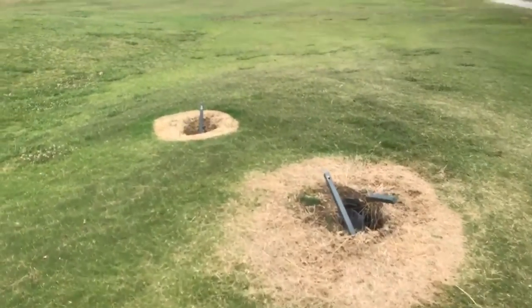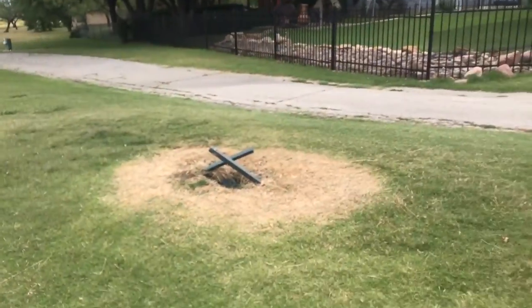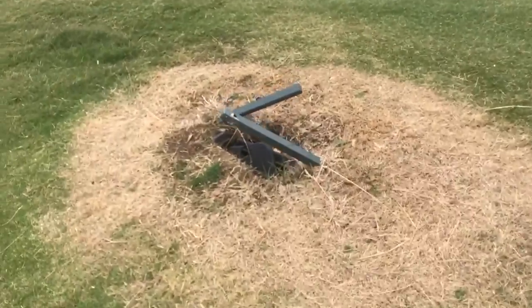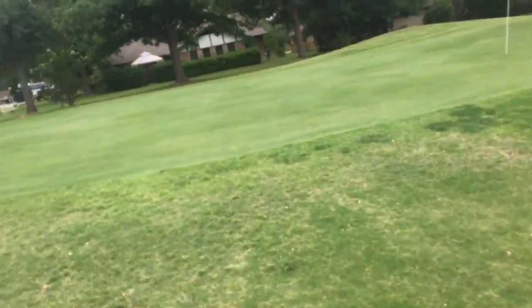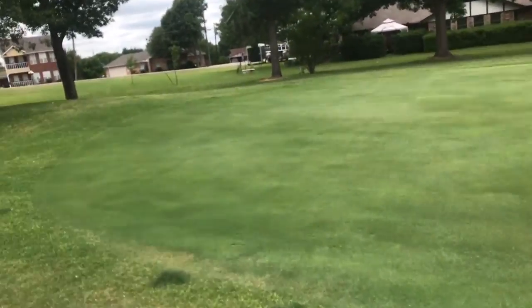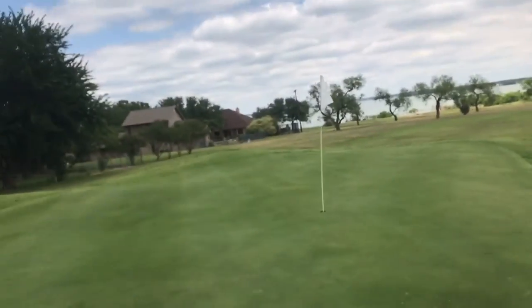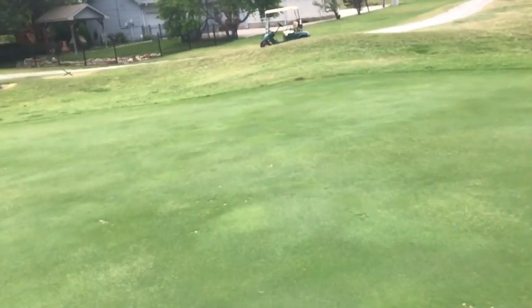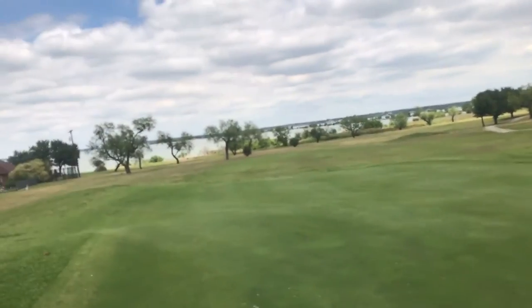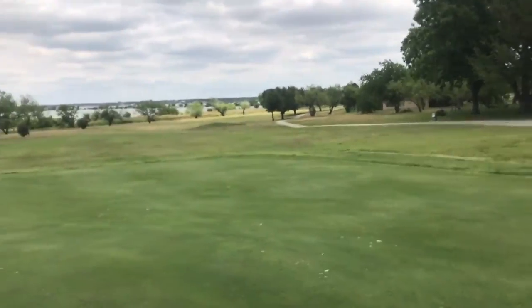14 green. There's our ghetto safety — we need to get that fixed. Basically, we just have to buy a couple of new boxes and replace them. Attractive nuisance, should get that done sooner rather than later. 14 green is always in pretty good shape. Gets enough air flow and it's still protected, so we don't have a ton of issues on this one. Definitely some Bermuda encroachment, entirely too much, but overall a pretty decent green. I do see some dollar spot remnants here, just like on 15.